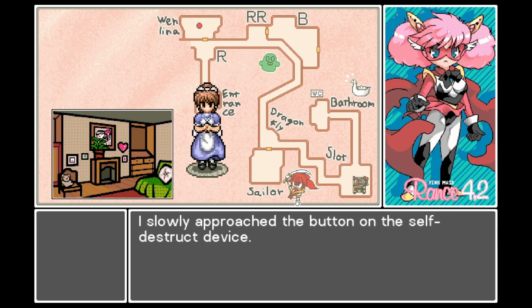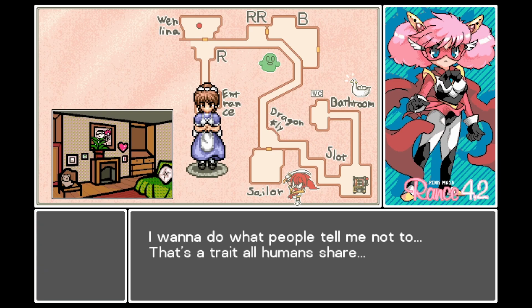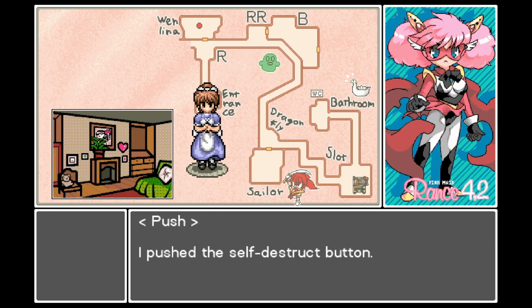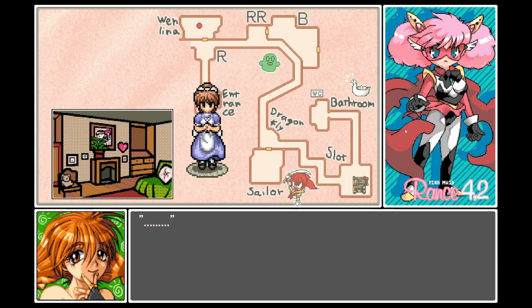Push it. I slowly approached the button on the self-destruct device. No, don't push that. Run, Zono. I wanna do what people tell me not to. That's a trait all humans share. Seriously, push it. I am doing it. I push the self-destruct button. Boom. And we get a nice little game over.